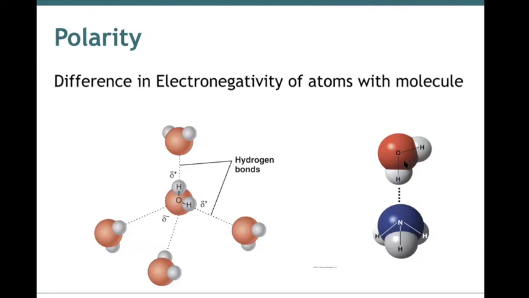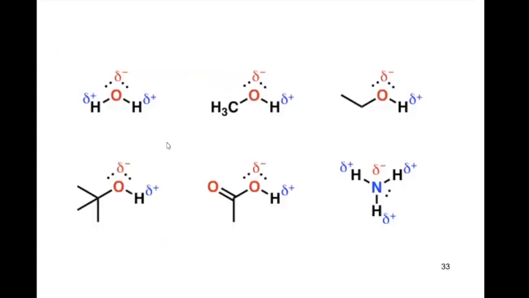And it's not just water molecules. Nitrogen and oxygen are the big ones we're going to see. They're going to form these hydrogen bonds: a slightly positive part of one molecule is going to be attracted to the slightly negative part of another molecule. The bond is easily broken, but it's enough to keep things cohesive and together. So those are these hydrogen bonds.